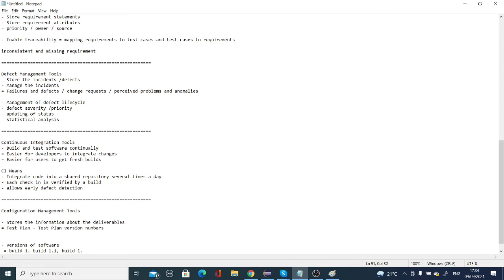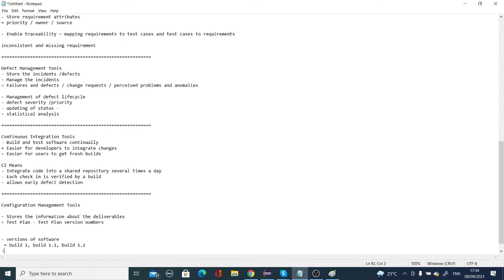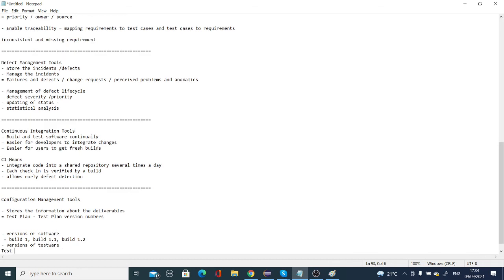All other documents and everything you have as deliverables are known as testware. So you can store the versions of testware. Test plan version 1, test plan version 1.1, test plan version 2, something like this.